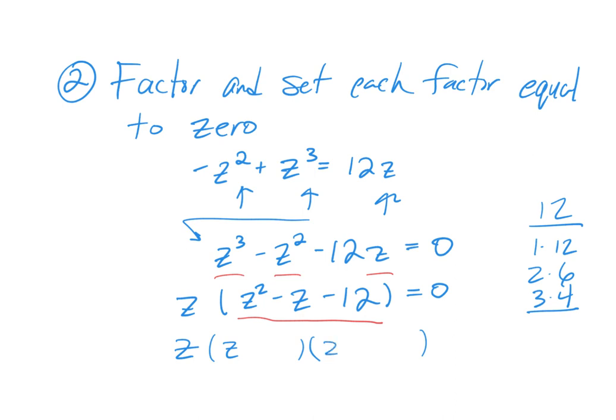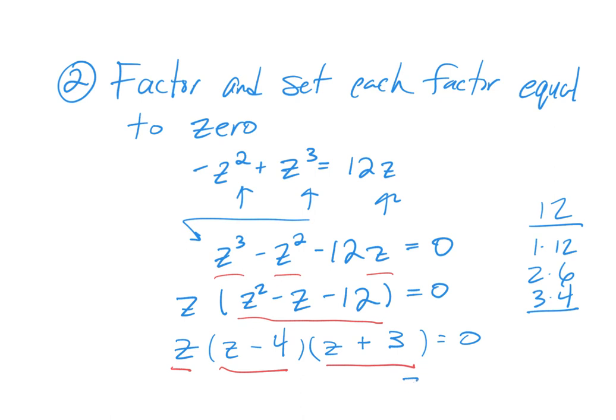my first term has to be z in order to get a z squared. And I know that I have a 3 and a 4. And because I have a negative z, then my biggest number has to be negative. My other sign is positive because a negative and a positive will give me that negative 12. So my equation is now fully factored, and all I have to do is set each factor equal to 0. Our factors are each one of these terms, the z, z minus 4, and z plus 3.